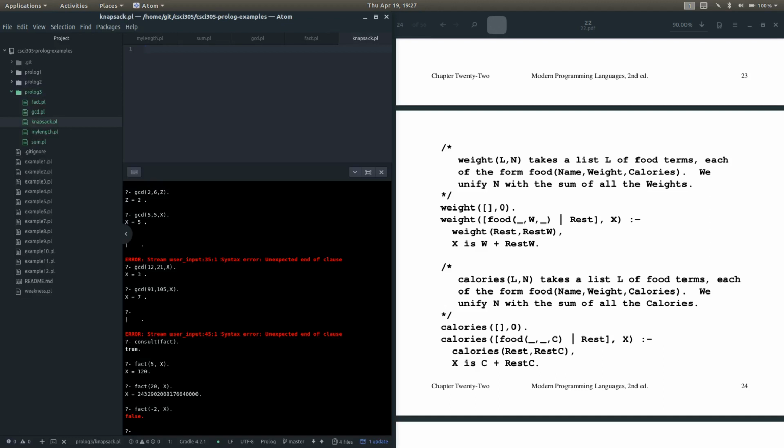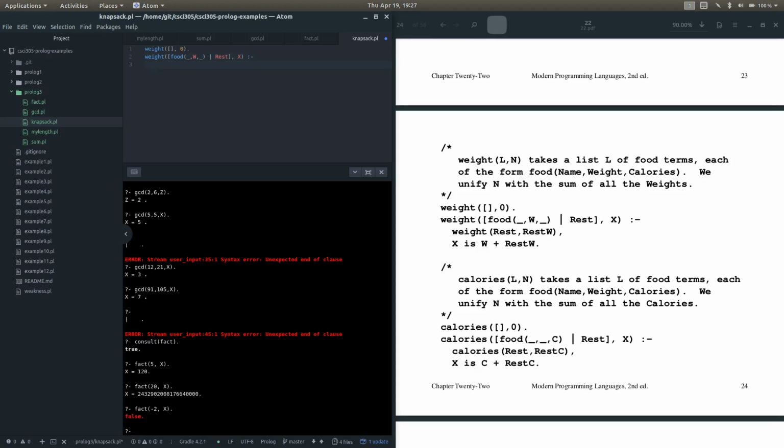Okay, so I'm not going to fill in all the comments. We just have weight. This is going to give us the value for the weight, given a list of food items, either the knapsack or the pantry.